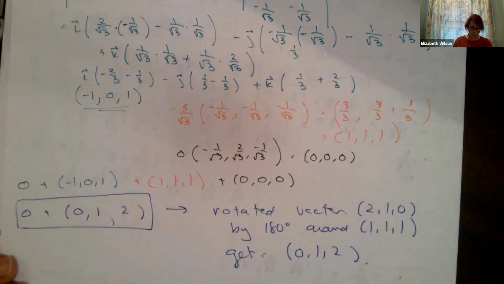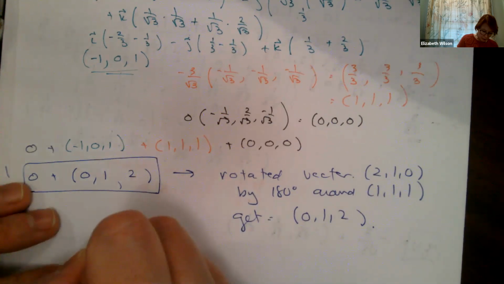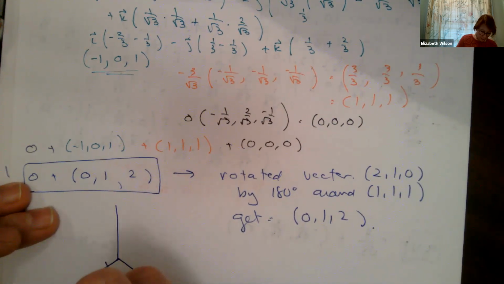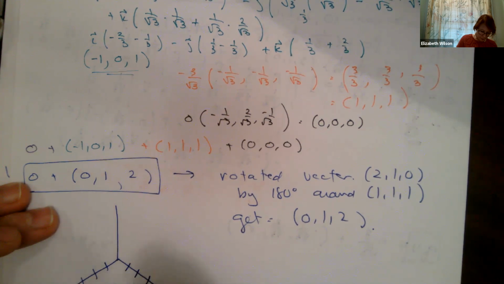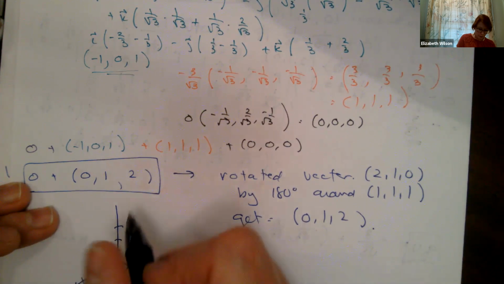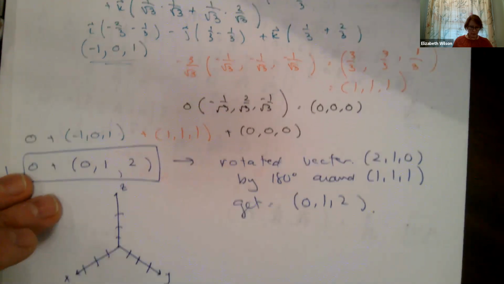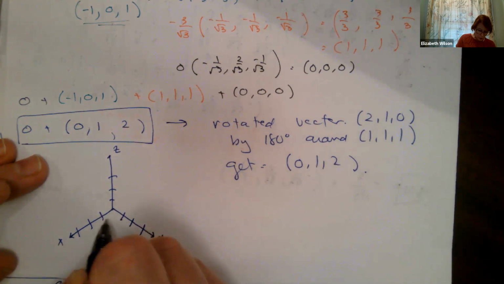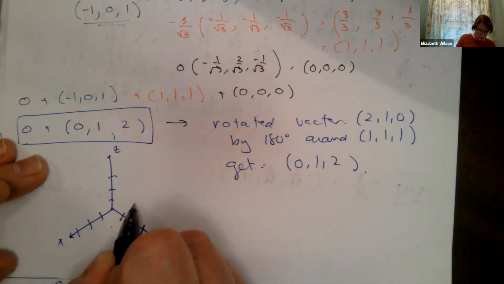Okay, so let's draw out a picture. Let's see if we can visualize. Here's my axis. Here's my X. Here's my Y. Here's my Z. All right, let's go ahead and see. So we're going to rotate that around 1, 1, 1. So I go over 1, go over 1, I'm going to go up 1. So it actually comes up off the page. How am I going to draw that? I'll draw that over to here.